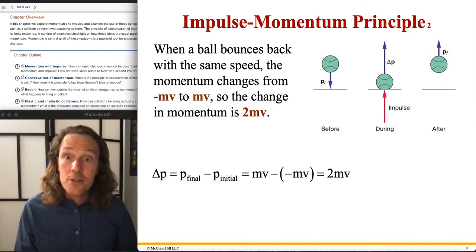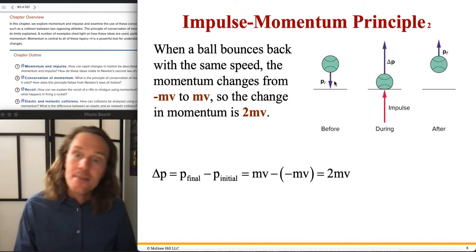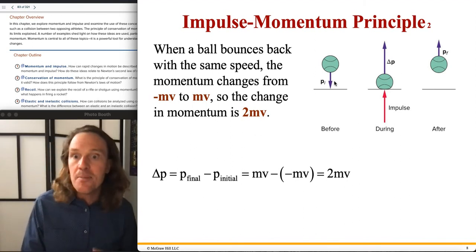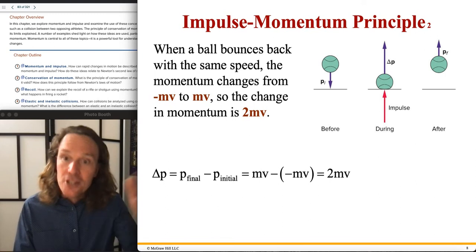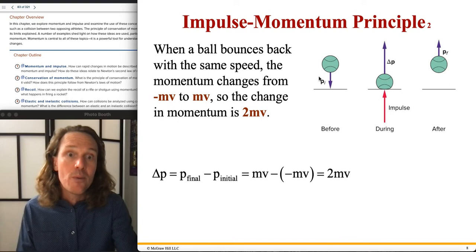Expanding on that a little bit, here we have nice pictures. We've got the ball coming down. It has some initial momentum. See how they show the whole momentum here, because that's what we care about. A lot of times I'll draw the picture with the velocity because, as I pointed out, the mass isn't changing. I can bring the mass in later in my calculations, but it's also good to call attention to that it is, after all, momentum that we are tracking.